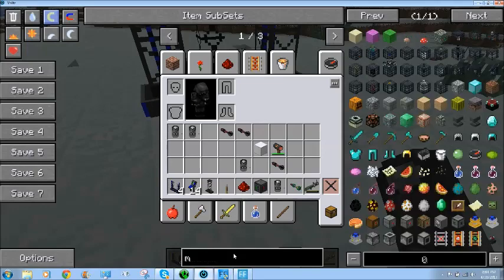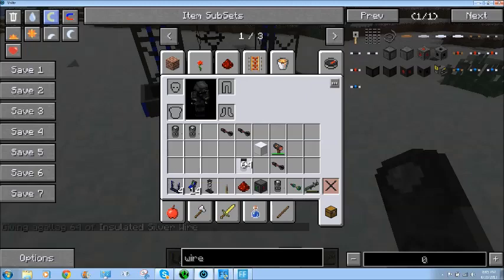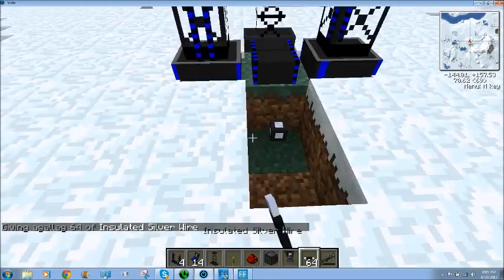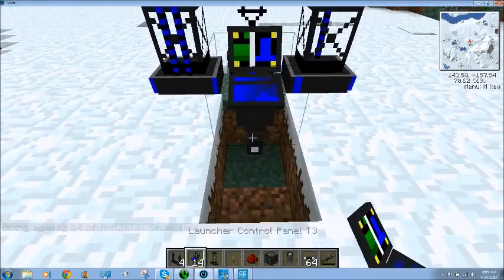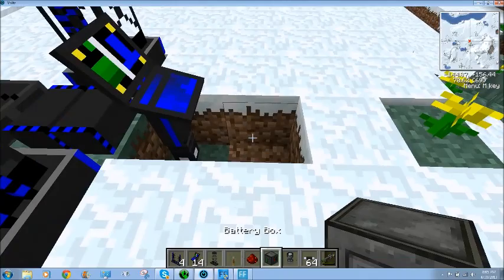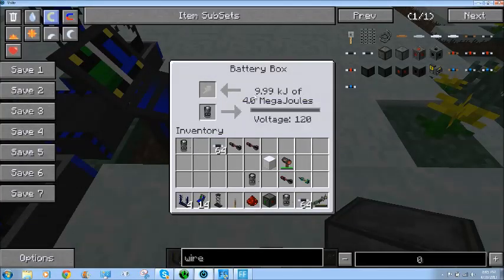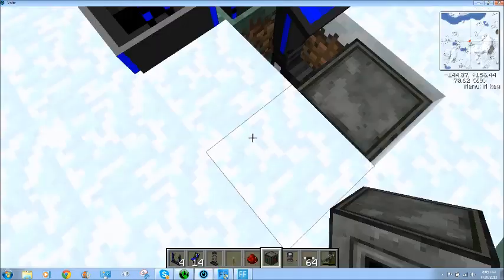Oh my god, I gotta get a wire. Hacks? What hacks? Okay, so you just place a wire there. This is just an easy build. You can do this any way you want to hook it up to power. That's a battery box. It doesn't matter. This will freak out, that doesn't matter. It's just because it's charging this. So, the missile silo is empty.